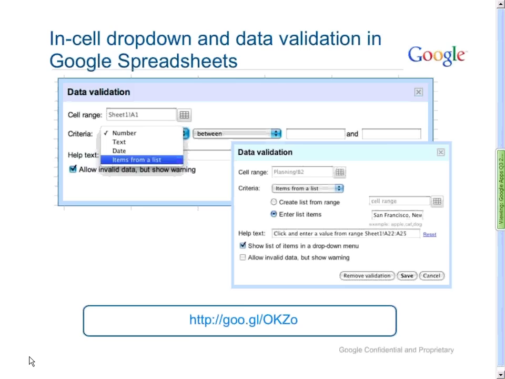They could select from a list with 4 different cities and then get information about those specific cities. Basically, in-cell dropdowns make input easier by reducing unnecessary typing and errors in processing. And you can create dropdown lists in individual cells through the data validation tool, which is pictured on the screenshot, by validating against the range of cells in your sheet or by creating a custom list, as I mentioned earlier.